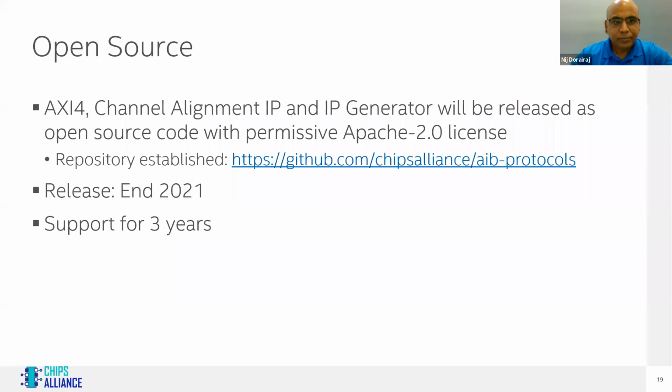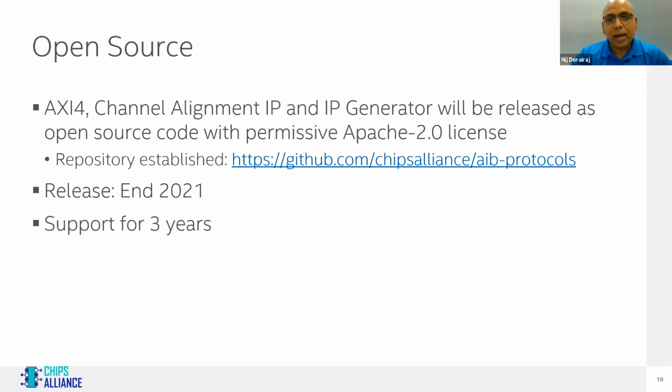Next slide. What I've covered so far is a protocol that enables end-to-end connectivity. What we're doing here is building the whole connectivity IP that you need to connect between the leader and the follower, which would be the AXI4. I didn't talk about channel alignment, but it's included in my slides here. Essentially, you need a way to align the data on the other side. That's another IP that we are providing.